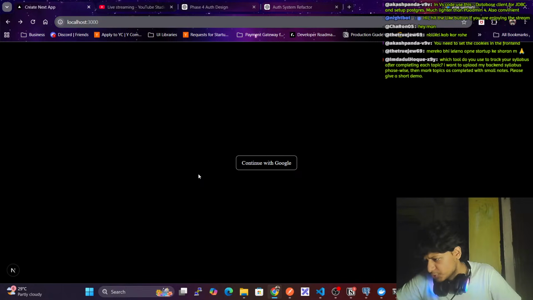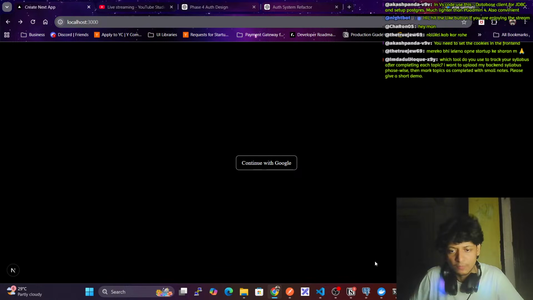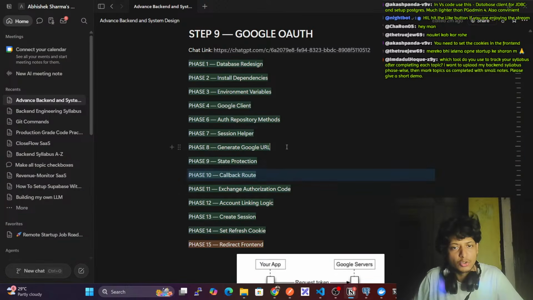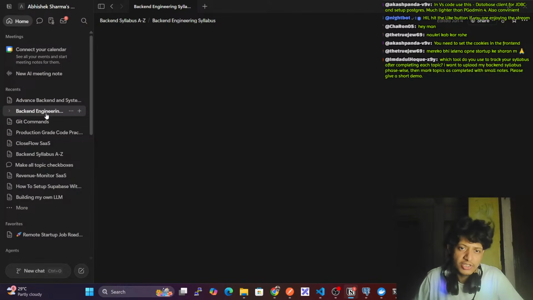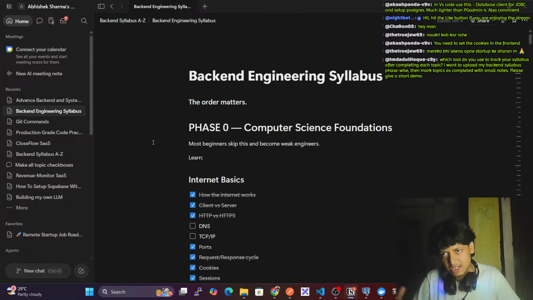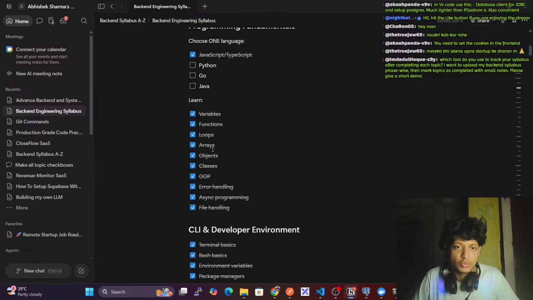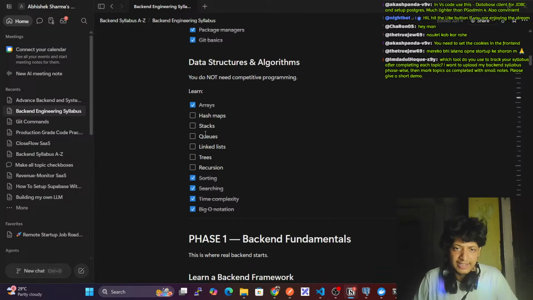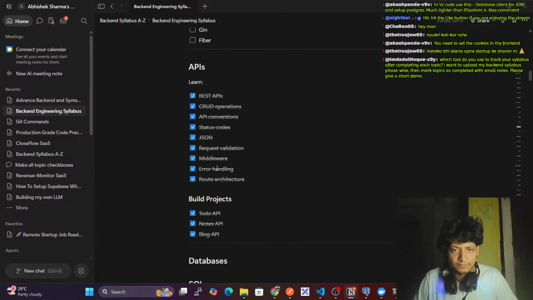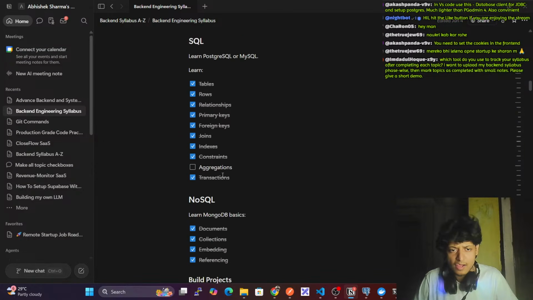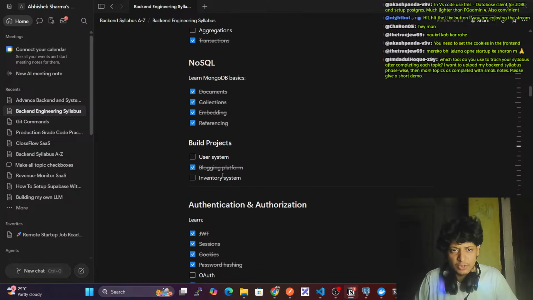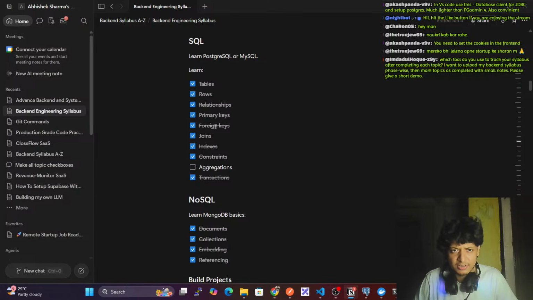Which tool do you use to track your syllabus after completing each topic? I want to upload my backend syllabus phase wise and then mark topics as completed with small notes. Please give a short demo. Actually, I use Notion, and here I've done my own research and used AI to create a syllabus that covers all the topics we must know as a backend developer. We have complete aggregation in SQL.